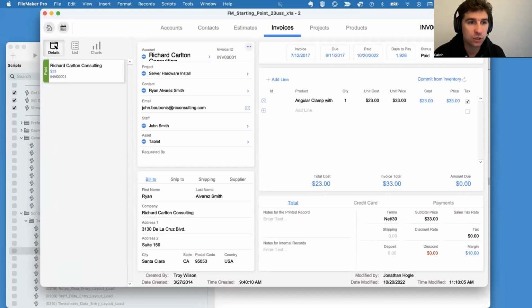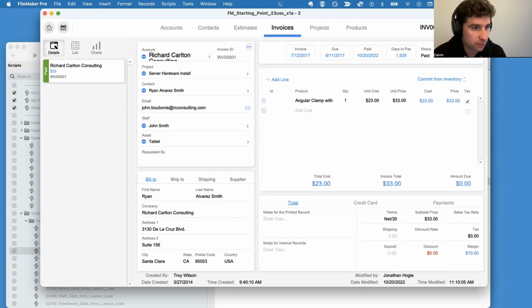So in this case, we use an on-record load trigger to check if the layout that we're viewing the project matches the data for that project. So as soon as the record loads, it will check the data in the record and say, is it type A, type B, type C? And then it will switch layouts to jump over to the corresponding layout.